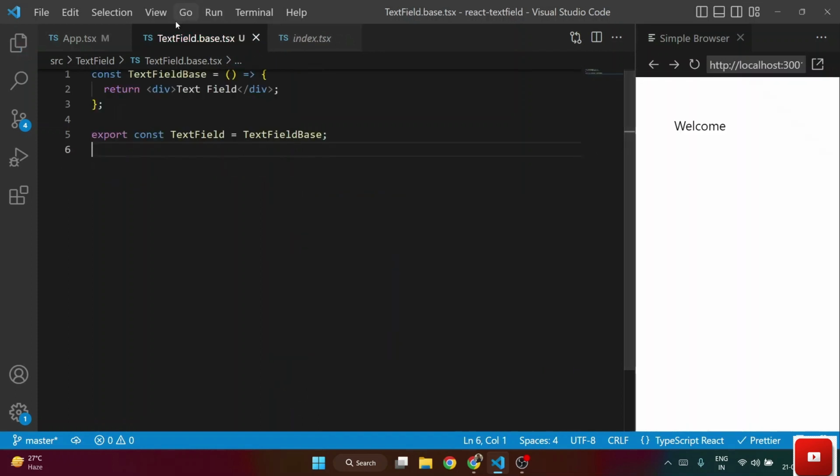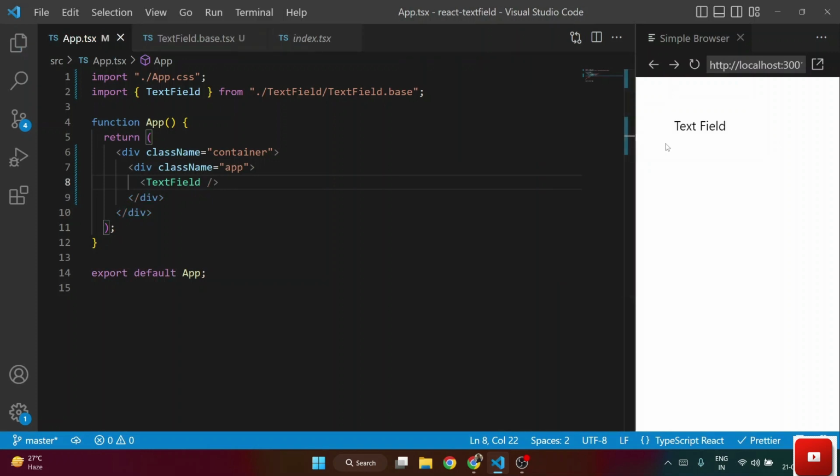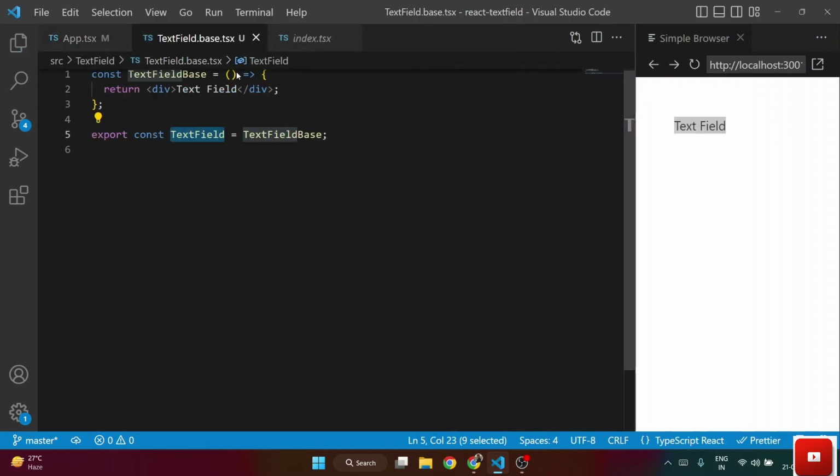Now we can directly use text field inside app.tsx. Here let me remove this welcome message and use text field here. Okay, yeah, it's showing the text from our text field base file.